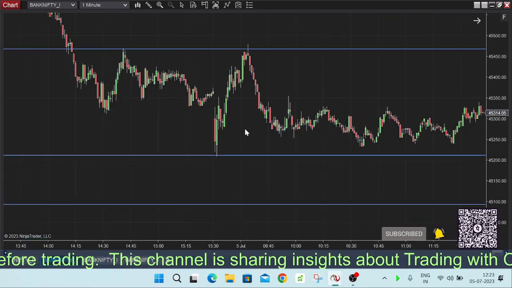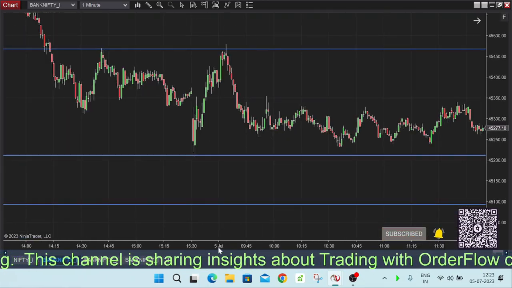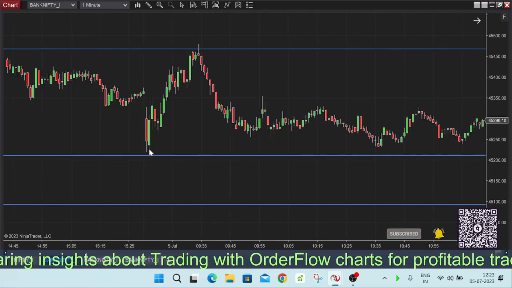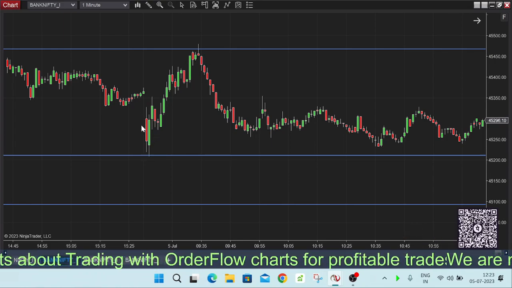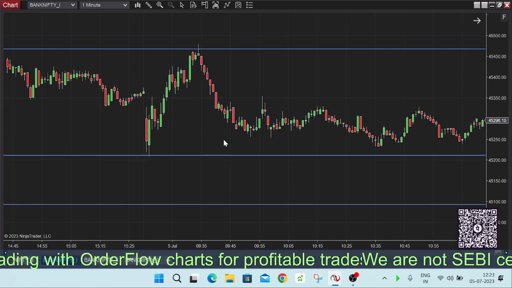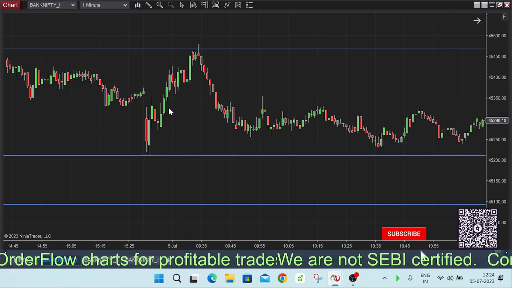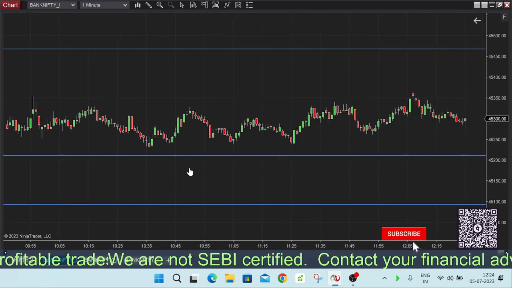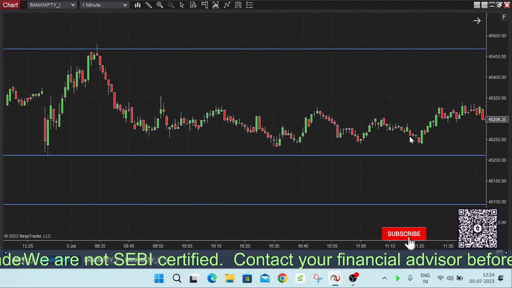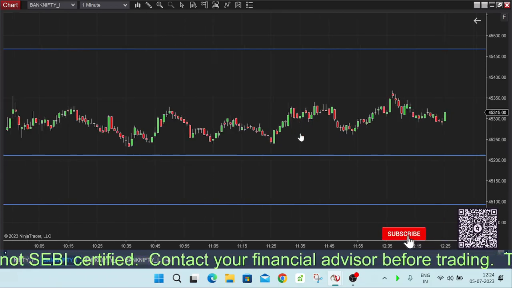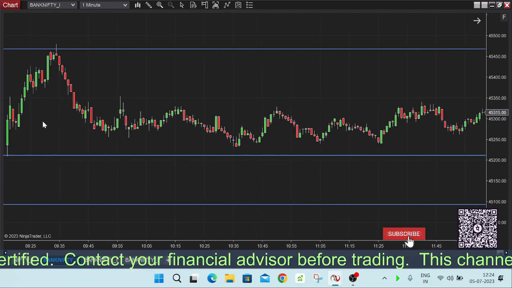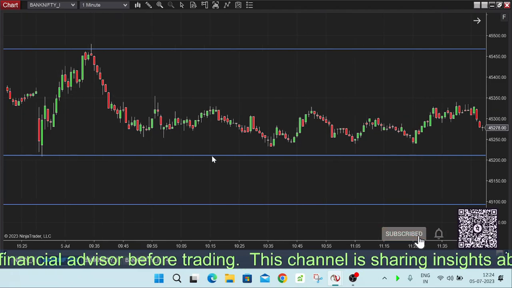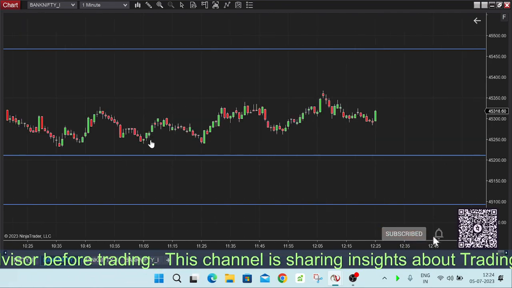See, the day started with a red candle, took a dip, and then started reversing from this point. So we took a trade somewhere here and made this 500 points. We didn't trade on the downside. Scalping can be done, but there will be huge decay of premium, and that is why we didn't take a trade on both sides. And after that, there is pure decay of whatever you see. Today's candle was only around 200 points. After that, the market is moving completely sideways.